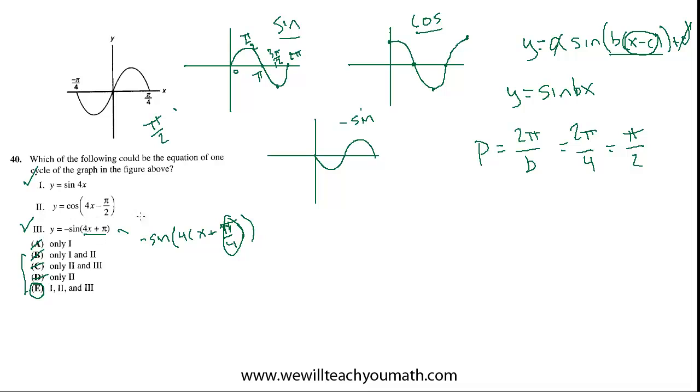So just kind of looking at the answer choices and gaming the system a bit. But just for completeness, let's also look at number two and confirm that that one makes sense. We can use the same method. We'll rewrite this. Let me actually come down here. We can rewrite that as y equals cosine of, and we're factoring out a four, so this becomes x minus pi over eight. So now, again, frequency's correct. It compresses the period. That's all good. Cosine graph normally looks like this, and yet we're shifting it pi over eight units to the right. So imagine this thing shifted pi over eight units to the right. That's exactly what we need. If this whole thing was going from zero to pi over two, that means a quarter of it would be pi over eight. So if we move it over, pi over eight units to the right, and just fill in this other bit, right? This is the missing part that we don't see. Just slide that over to the right. What's that going to look like? It's going to look exactly like the original picture. So two is in.